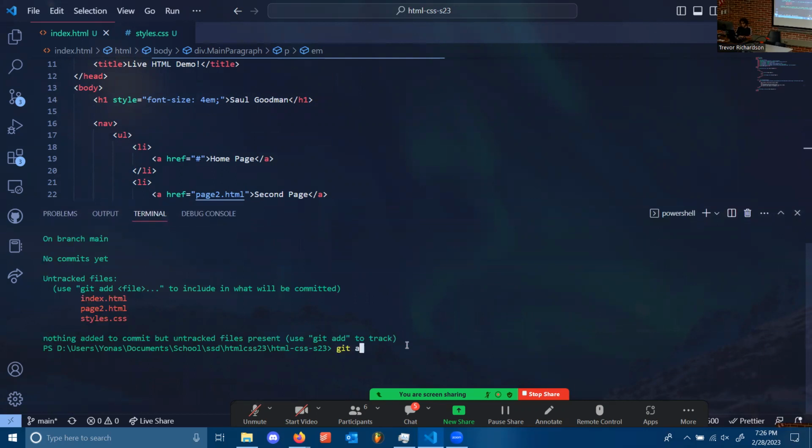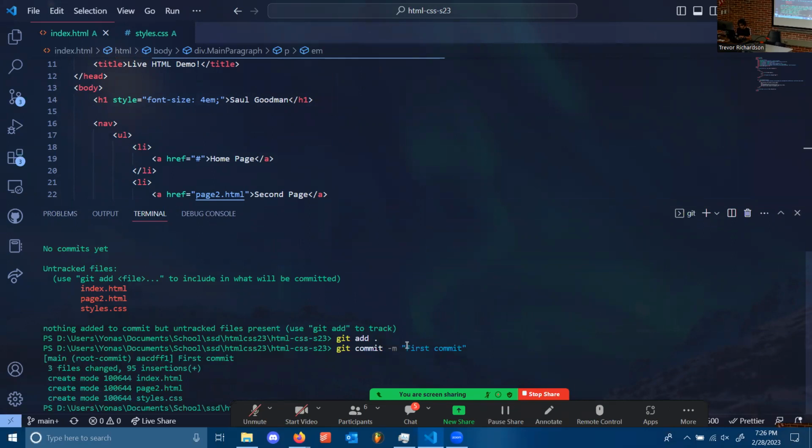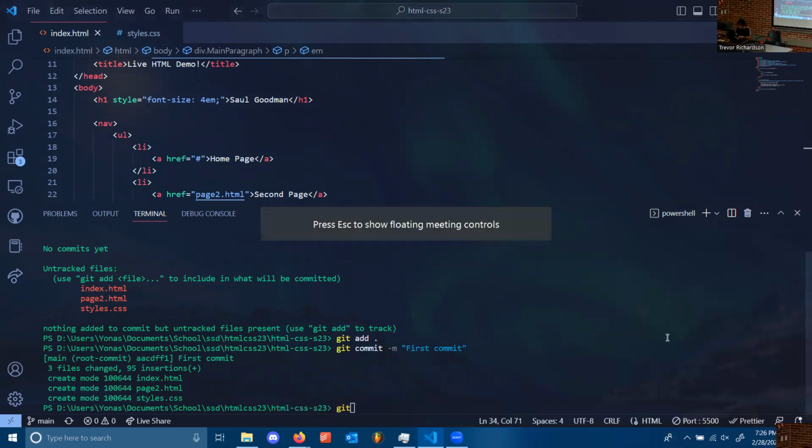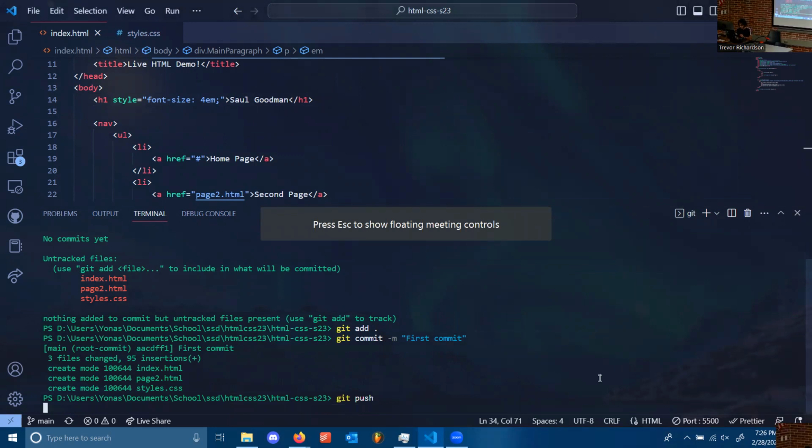So I'm going to go ahead and git add everything we just did. Git commit, say, first commit. And then go ahead and, oh, let me hide this. And then go ahead and push that up to our repo.